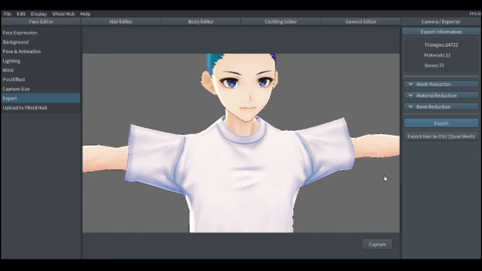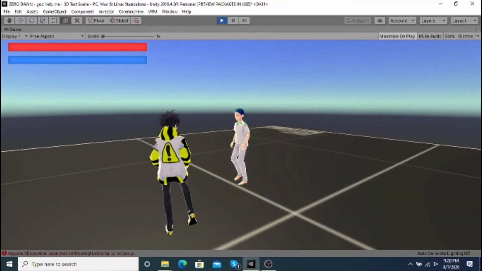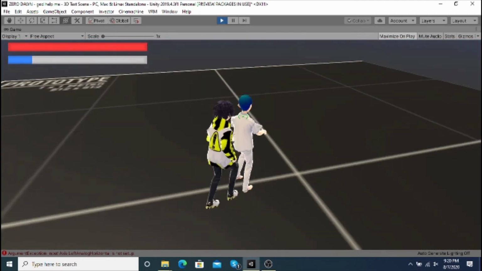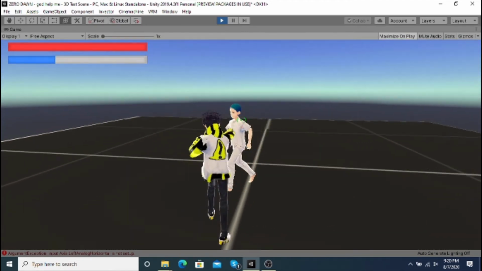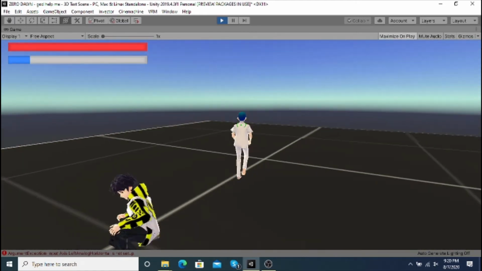So with this, I basically decided, hey, it doesn't have to look that good for now because it's a placeholder. After I finished the placeholder, I didn't do any customization. Just gave him a t-shirt and some pants, bada bing, bada boom. It's beautiful. VRoid Studio just makes things really easy to do. So after that, I ported him into the game, and here you can see him now. He's not that good, but it works.